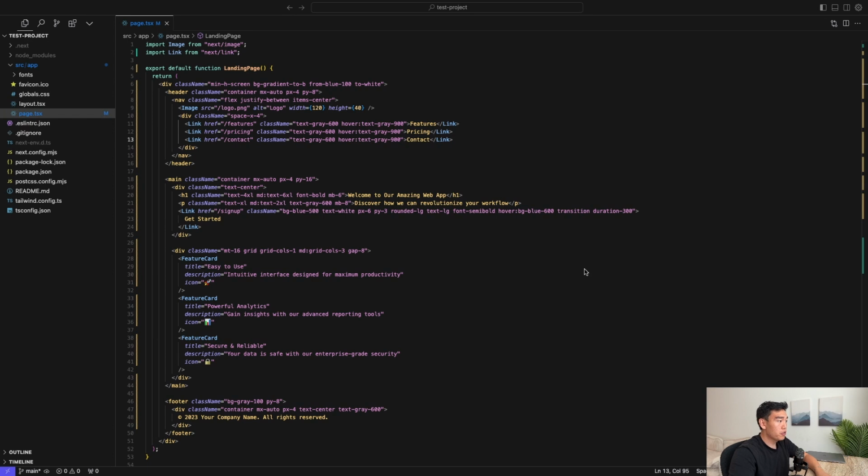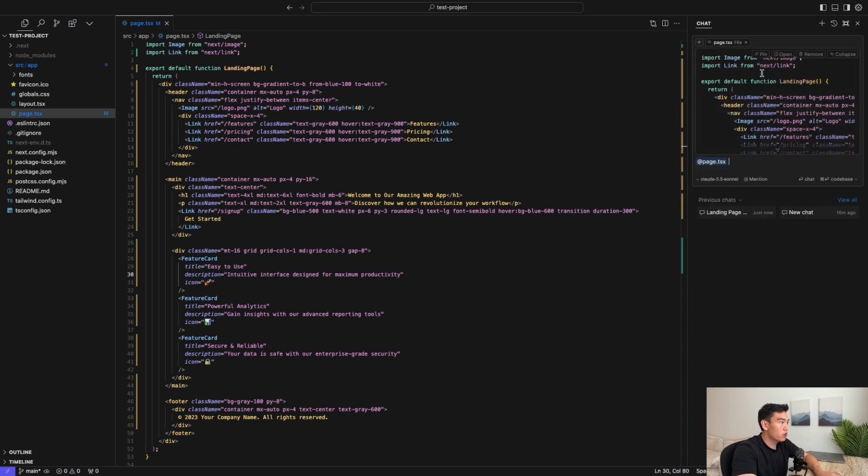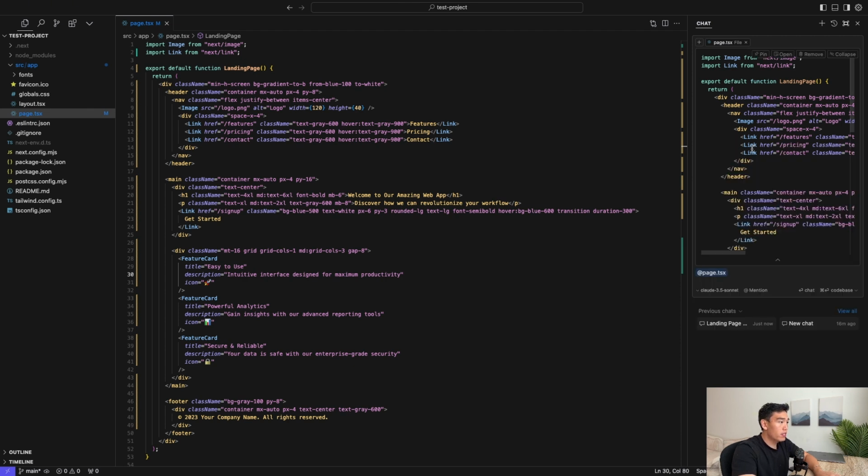And while you're using Cursor, you can have Composer reference existing files inside your codebase. So if we were to open up the Cursor Composer window here, we can just simply add, and then we can choose this file. So if we go to files, we see that we have this landing page that we just created. And then now, whenever we provide a prompt to Cursor, it'll have all of this additional context.